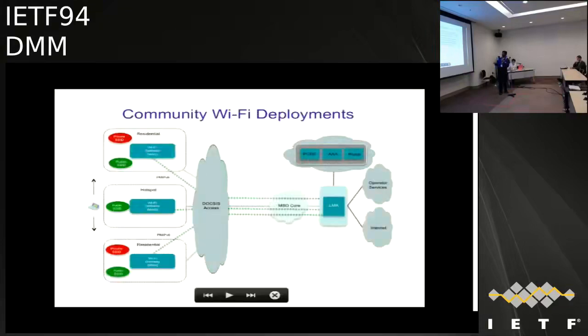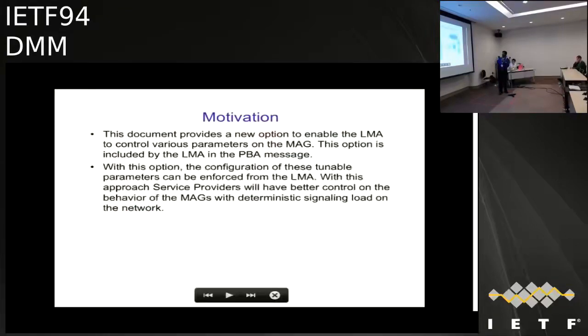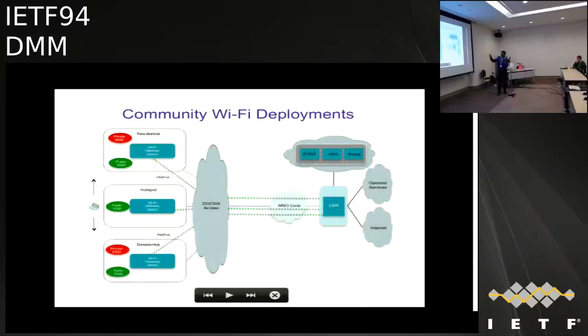Can you go back to at least the picture maybe? Yeah. Next slide. So if you look at a typical community Wi-Fi deployment, what you see on the left side are residential gateways. Today, when an operator deploys a residential gateway, any data that goes to that gateway is exclusively for that subscriber's access. Now a new model is coming out where many operators have deployed a service called community Wi-Fi, where they open up the CPE for public access. In other words, there will be two SSIDs, represented by the color coding.